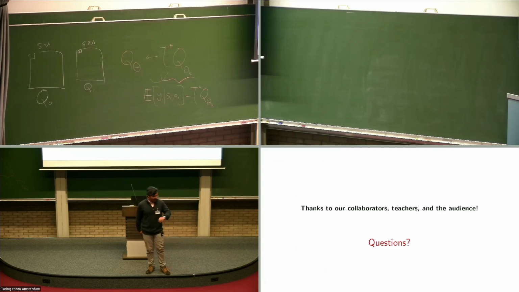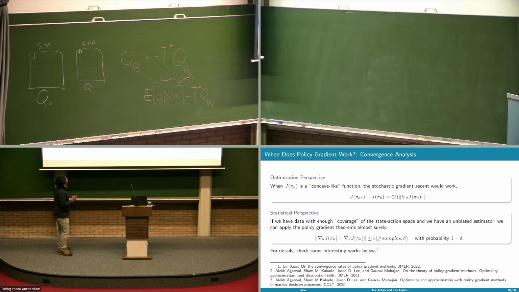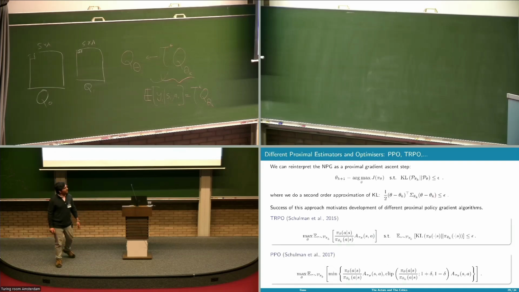So, any question? Yeah, sure. What is the difference between clipping and constraining in PPO? So we have one plus delta and one minus delta. Oh, so you clip. When I say clip function, it has a max and min, right? Yeah. So the max is 1 plus delta and the min is 1 minus delta. What is the main difference between it and the KL constraint in terms of learning?